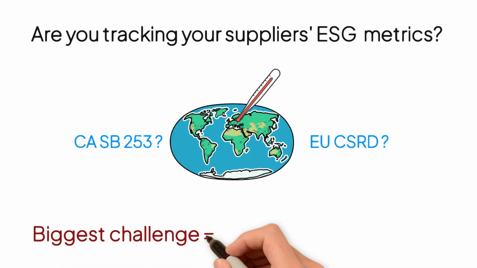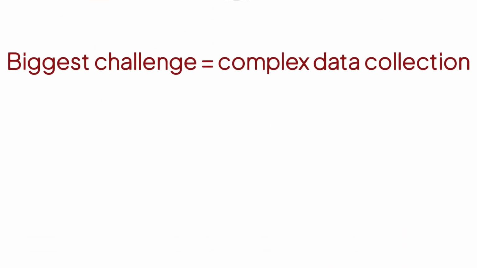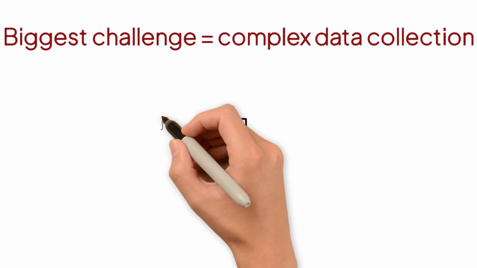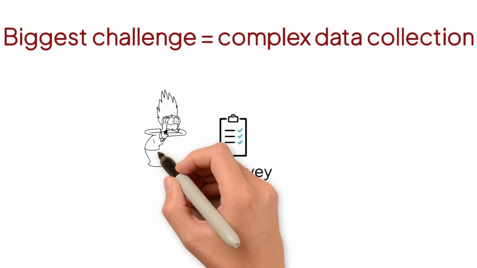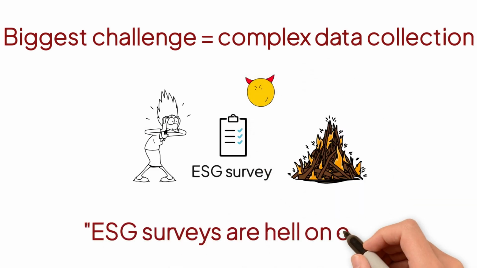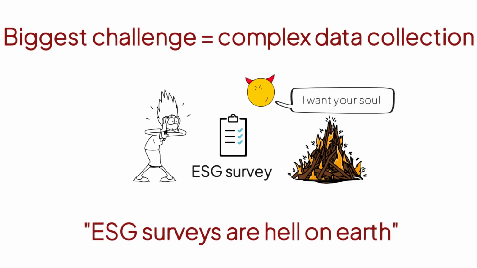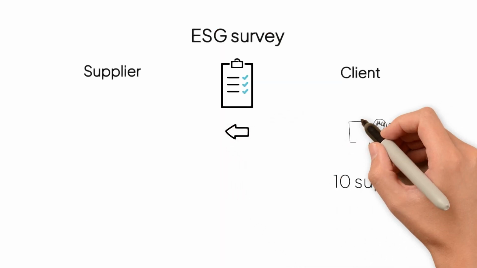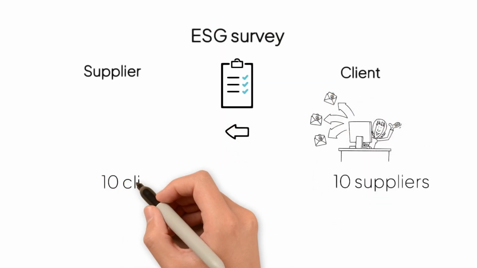The problem, however, is that the only practical way to collect data from suppliers is to ask them to complete an ESG survey on a portal or Excel file. And, as most sustainability practitioners will tell you, ESG surveys are hell on earth. ESG surveys include approximately 100 questions and require dozens of file uploads.